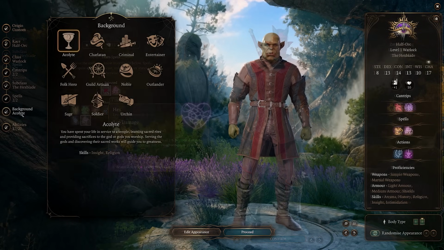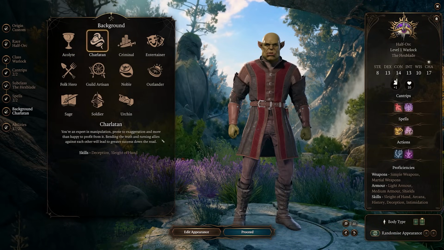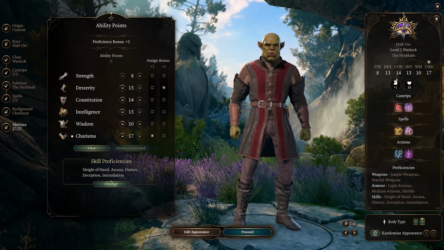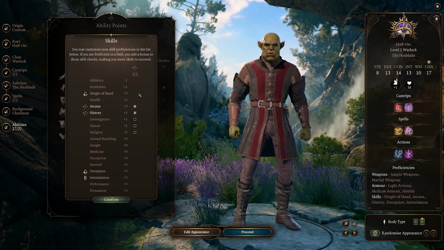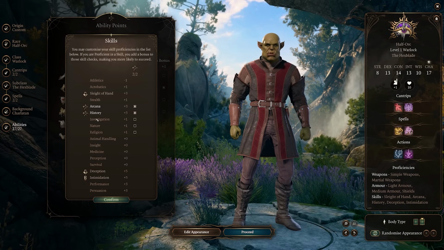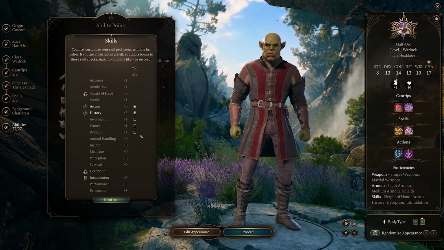Now, for background, I always love to pick Charlatan. I think that is just perfect for the Warlock in particular because it gives them a bunch of proficiencies for their skills that we're going to want, such as Deception and Sleight of Hand, which combined with our high charisma makes passing a lot of checks pretty easy.